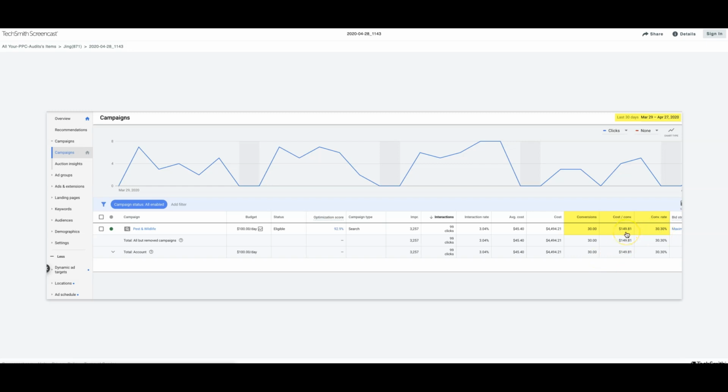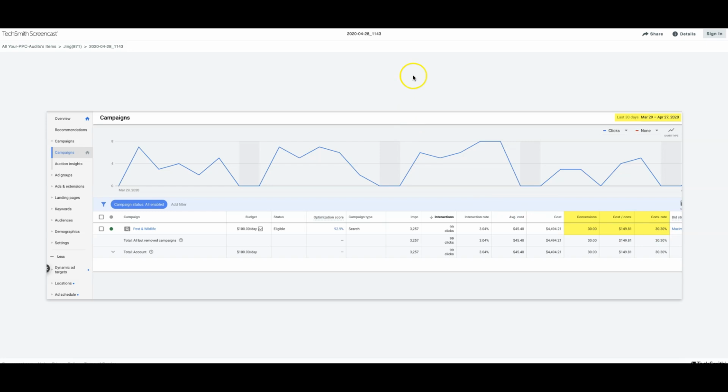Now the cost per lead is a little higher because the wildlife aspects of the campaign are driving up the cost per lead, so I'm obviously going to have to remove the wildlife. That probably should be its own separate campaign anyway. But that's it, 30%. It's all message match, guys. That's the best way I can explain it.